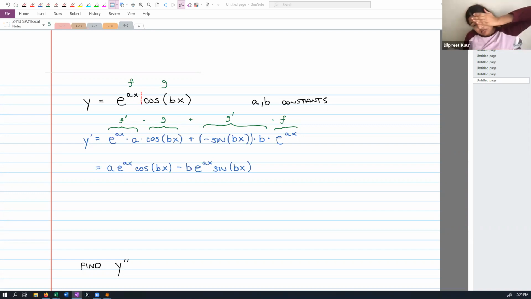Hey, Professor. Why are we multiplying this with an a? This right here, the very first step. I did get everything except that I multiply with a. Okay. Yeah, right there. Does someone want to explain why there's an a there? It's because a is a constant. But where does it come from though? The chain rule. This a is the derivative of what? Of ax. Okay, I messed up.